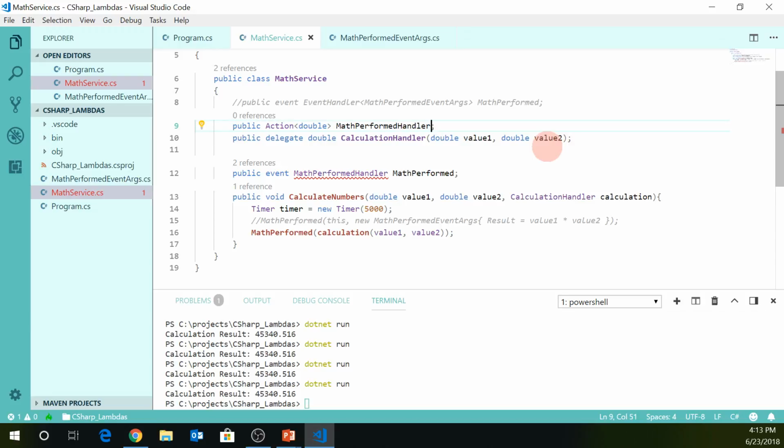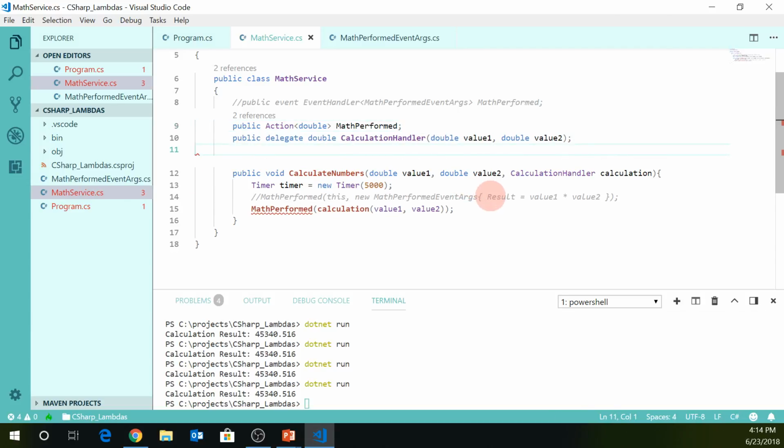But guess what? This is no longer actually a delegate. I can get rid of the handler as well. So now that I've done that, I can go and get rid of my public event. And there we go. So we got rid of our event, we got rid of our delegate. A whole bunch of slimming down of the code has happened here.